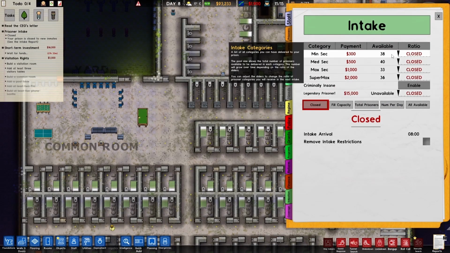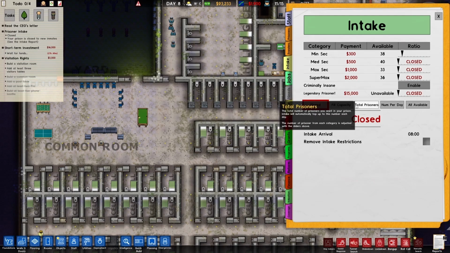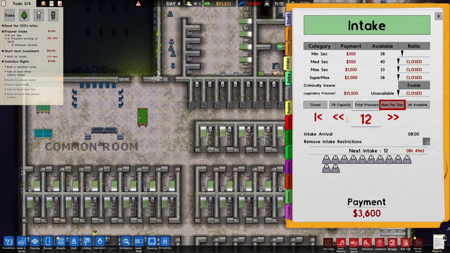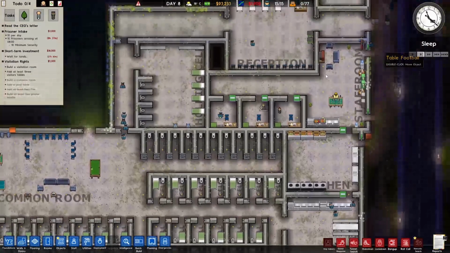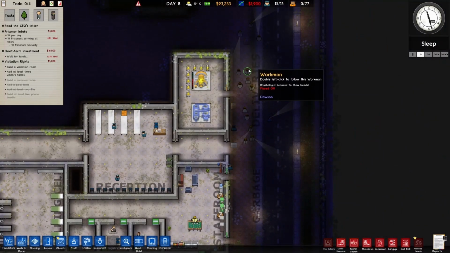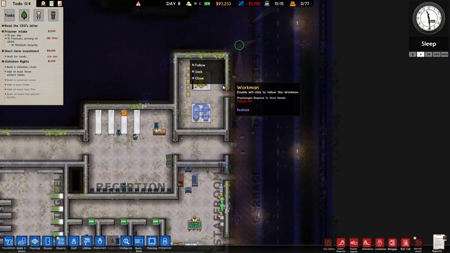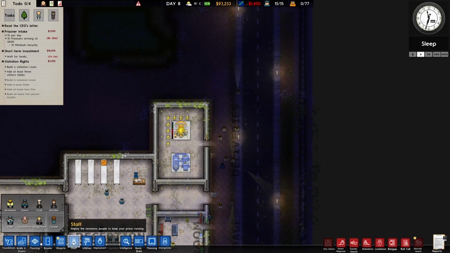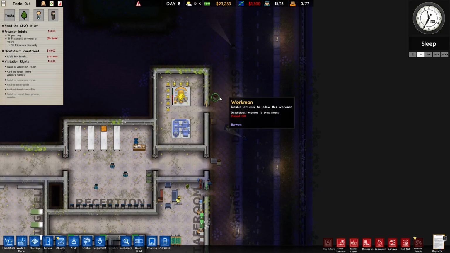Alright, so there's 38 prisoners available. I don't really want to go full whole hog. So number per day, maybe. Say 10 a day, just for the time being. Oh, we've got loads of workers we don't need, so we're going to start sacking some workers. I am going to take a closer look at the worker needs soon. How are we doing on workers? We've just got 10. Let's put us back down to the 8 that we had.